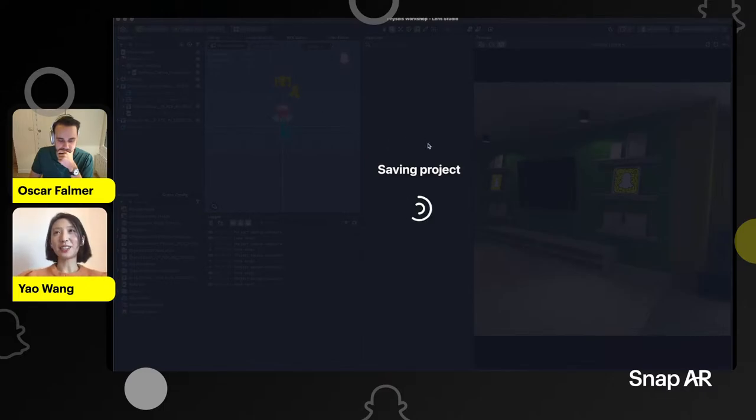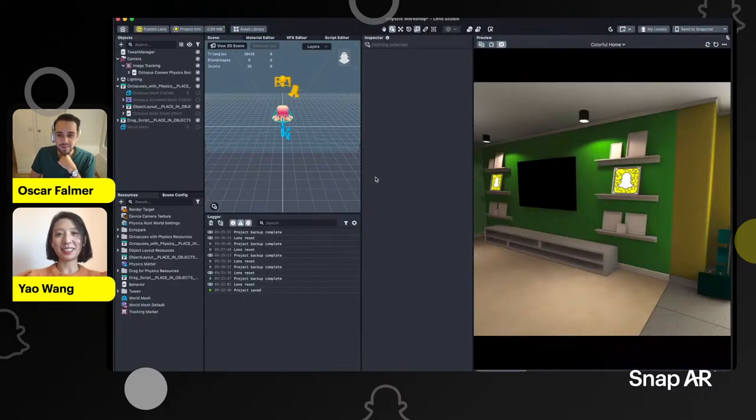Meantime, do we have any other questions in the chat, Oscar? This is going to take a little while. We actually just got one. So right timing. Okay. If we want to start a filter with transparent objects not visible and only make them appear after an interaction, what is the best practice? Using behavior script to disable them on the way, for example. I don't think it's necessarily related to physics, but maybe you can still reply if you're familiar with that issue.